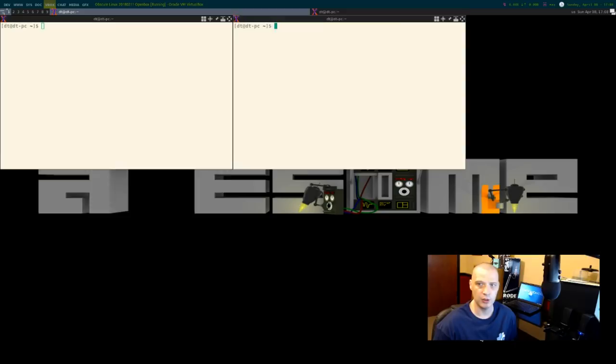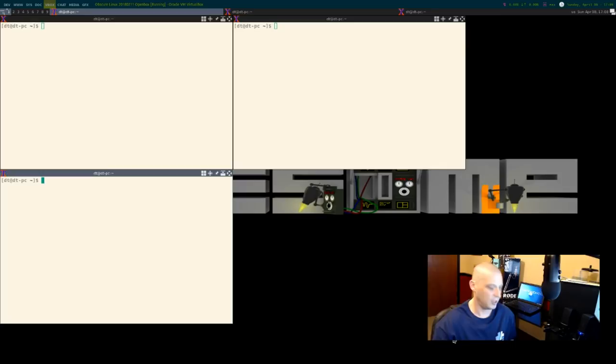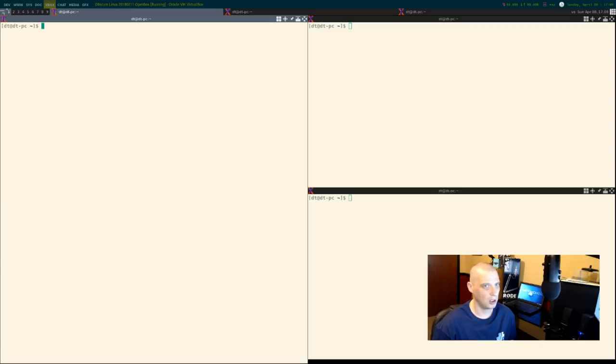If I want to cycle through the layouts here, super and tab, I believe, cycle through the layouts. No, it actually cycles through the open windows. So what cycles through the layouts? Is it super spacebar? Yeah, super spacebar. It's been a while since I've used Awesome, and I really didn't do much research into this. I really wanted to come at this kind of fresh today, as somebody that hasn't used Awesome in a number of years. I did live in it for a few months at one point, but super spacebar is the default key binding to cycle through your layouts.